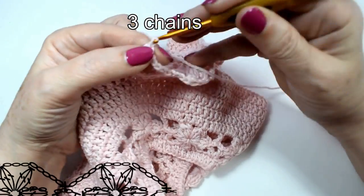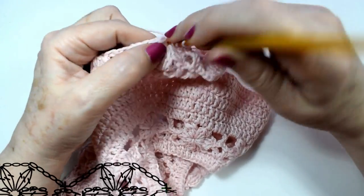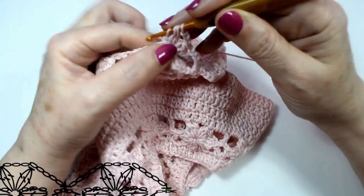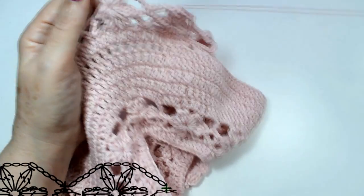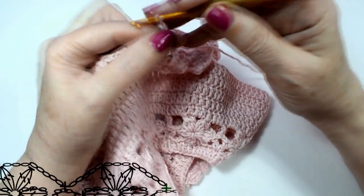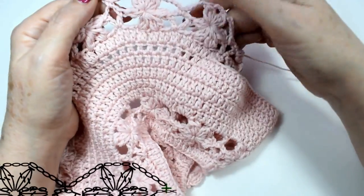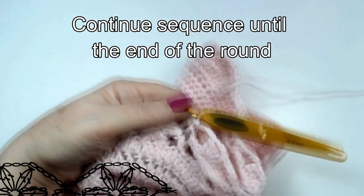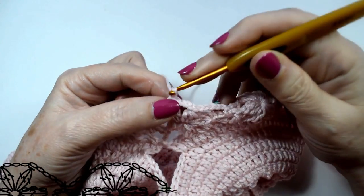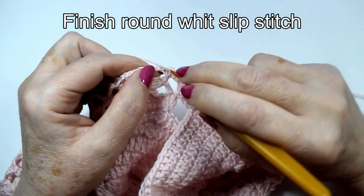3 chains. 3 double crochet cluster. 5 chains. One single crochet. Continue sequence until the end of the round. Finish round with slip stitch.